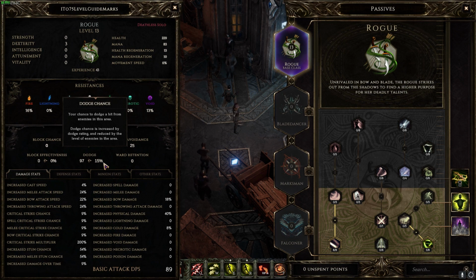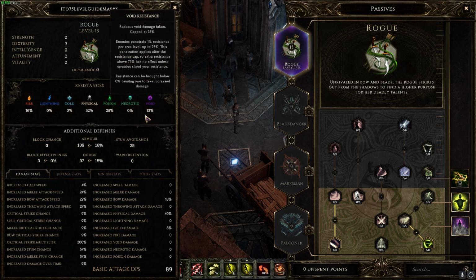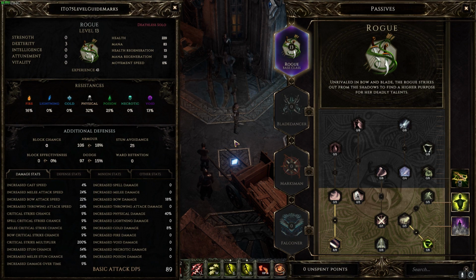It's definitely going to help increase your survivability, and on top of that, Void is probably the best defense you want to go for right now. You'll encounter a lot of Void early in the game, so be looking for a lot of Void resistance. Alright, let's get back into it.